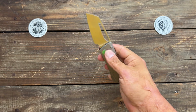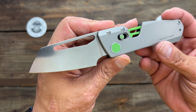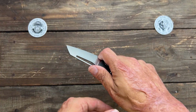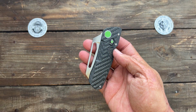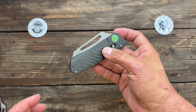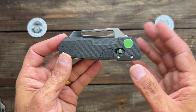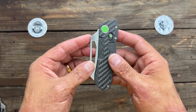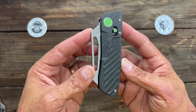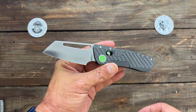The pre-order on this one came and went, and I know a lot of people missed out, and they were upset, but no fear. This is the new Winter Blade Co. Factor B3. My buddy Jared Needs Knives had the V3 with the Damascus blade on them, and I don't know if you can already notice some of the differences, but the pre-orders open May 24th.